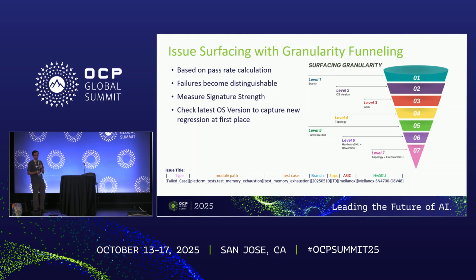And then that information is made available in the example title that you see below. So this title becomes the issue title that gets made visible in the incident, as well as the work item that gets created later that will describe where a test is failing and what the scope of that failure is. So in this case, it's specific to a single hardware SKU in this example. It could also be that the test is failing on all platforms, in which case the ASIC and hardware SKU fields might not be there.